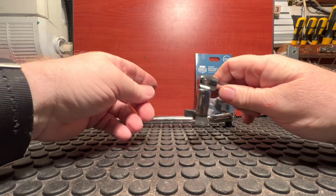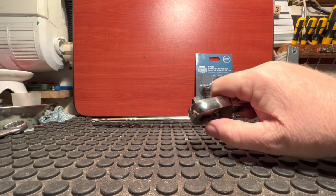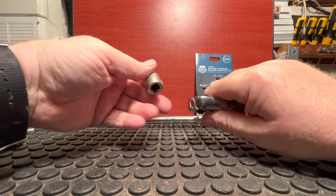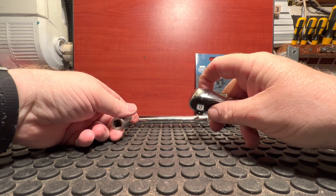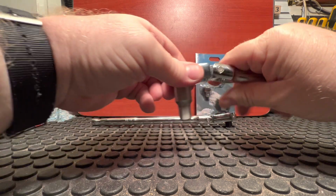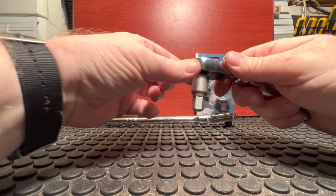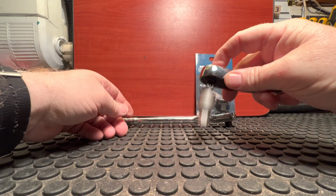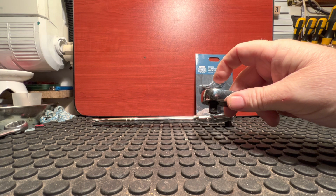Same principle. Bend it that way. Bend it that way. Push the button. And do it that way. See the wee thing coming out? See it? Then you can stick your socket on, let it go, and she'll not come off. She stays on, holds it on, press the wee button, and that releases it, so you can pull it off.